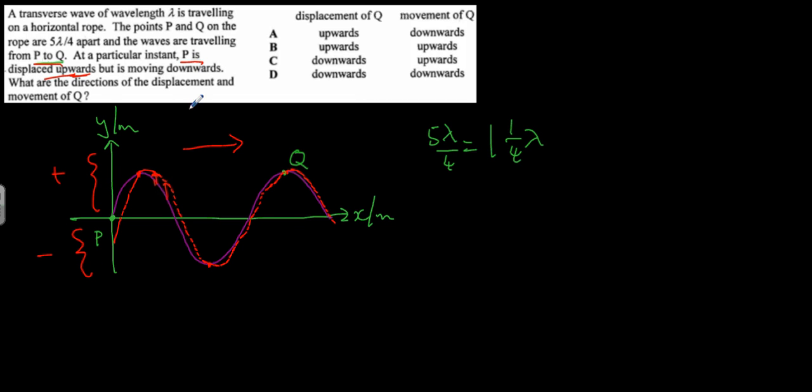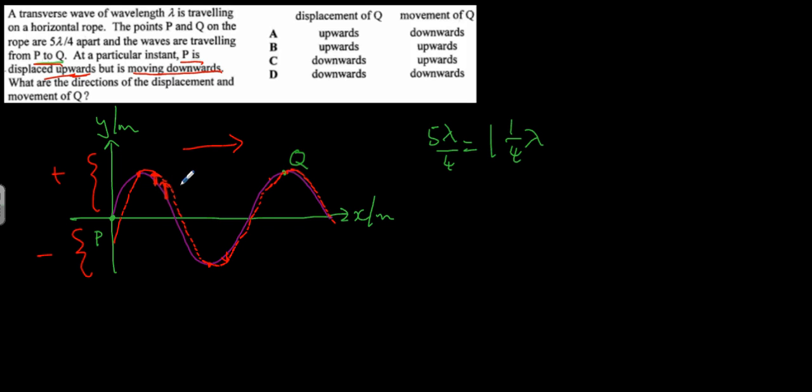Now what about moving downwards? Moving downwards means, for example, this particle here, is it moving downwards or upwards? Definitely it's moving upwards, because later on it will become the dotted line. This one is also moving upwards. What about this one? This one is moving downwards. So in this case, it's moving downwards, in the positive region, and displaced upwards. So where is the point? This one must be moving downwards. We found it. This is the real point.